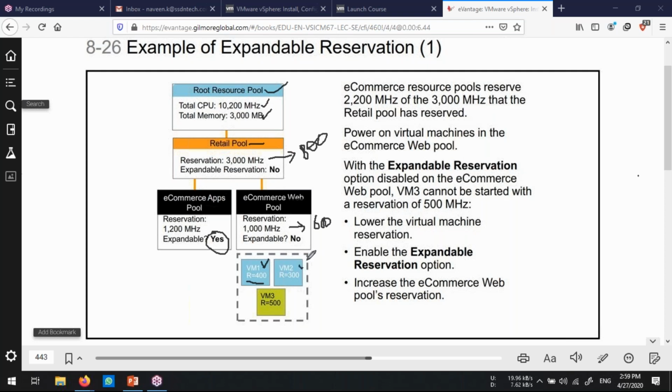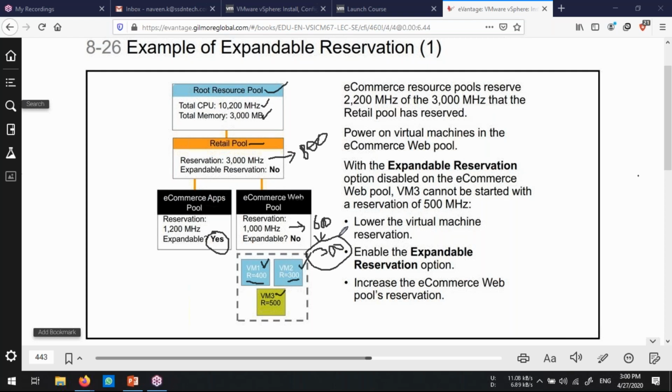Now when you power on VM2, it also has a 300 reservation, so now the available reservation is 300. Now when you power on VM3, the reservation is 500, but this pool has only 300 megahertz remaining. So it cannot satisfy the reservation of this virtual machine, and this virtual machine cannot be powered on.